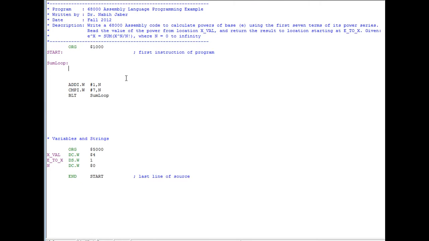So we want to store the n value temporarily in a register, because that's where we start with the factorial. Actually, let's talk about the factorial here. There are different ways to approach this, but for this specific example, we're going to break it down into these different parts. So we're going to have a loop for the factorial and a loop for our power here, x to the n, and we've already started our sum loop.